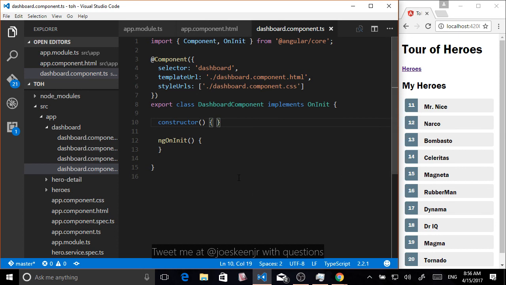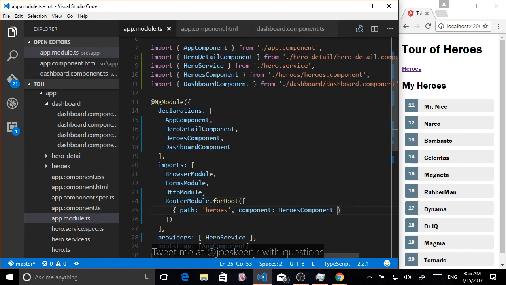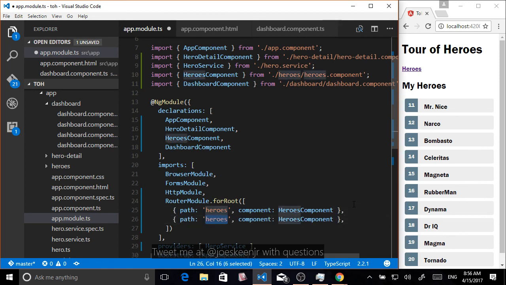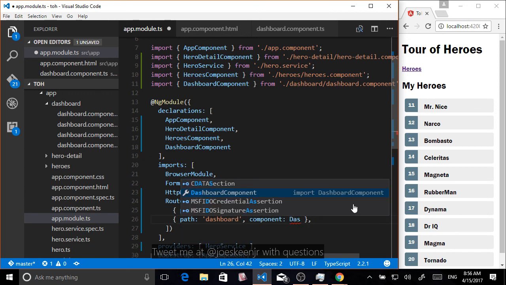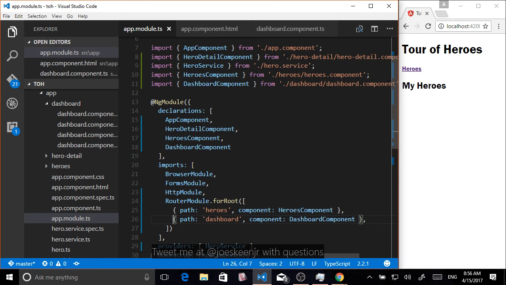So our dashboard view is completely empty. So let's just go ahead and put our dashboard route in here. We'll just add another one of these guys here, and this will be dashboard and DashboardComponent, because the CLI already wired that in for me.